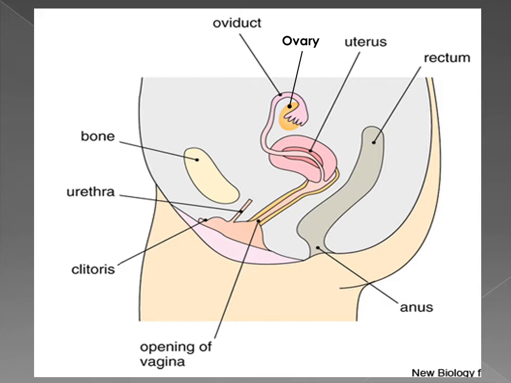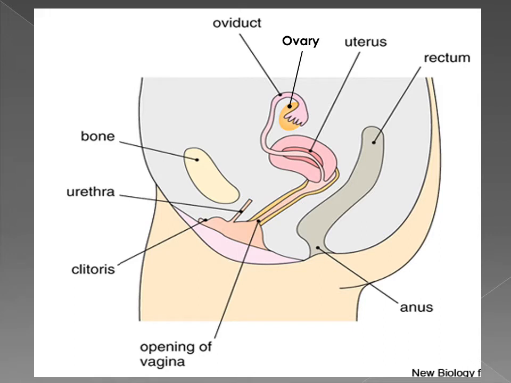And then the wall beneath that is a wall made of muscles. And these muscles will grow bigger as pregnancy starts to develop, so the muscles can push the baby out at the end of the pregnancy. The uterus leads into an opening, and the opening of the uterus is called the cervix. We don't have a label for it here. You will see it in the next diagram.